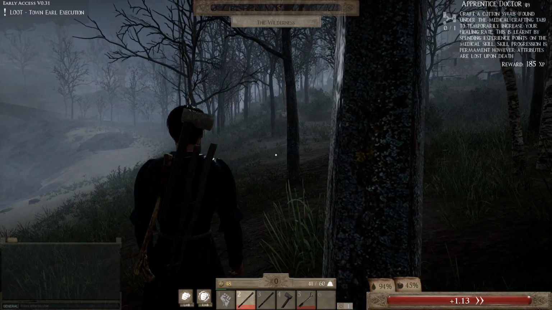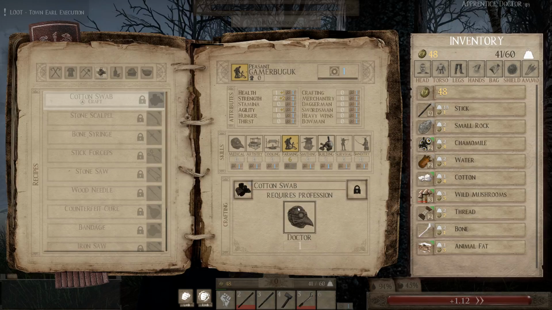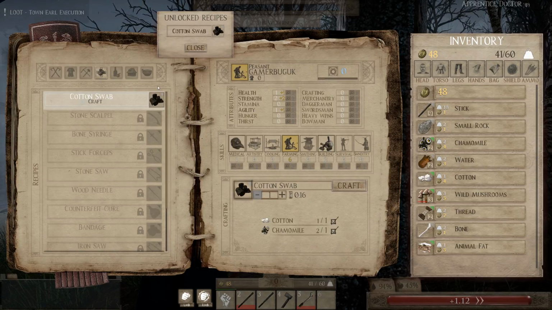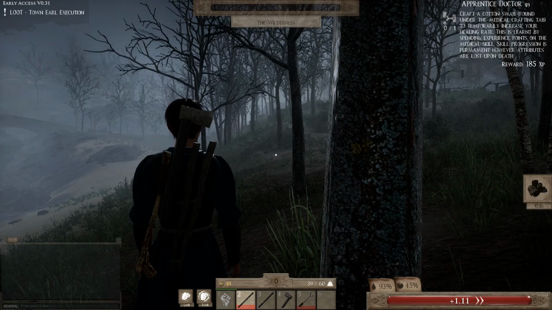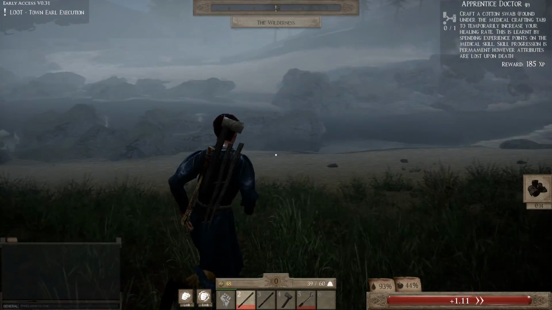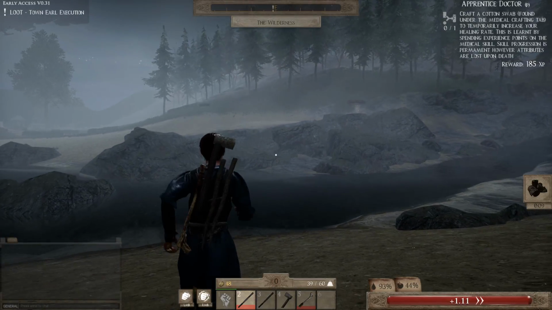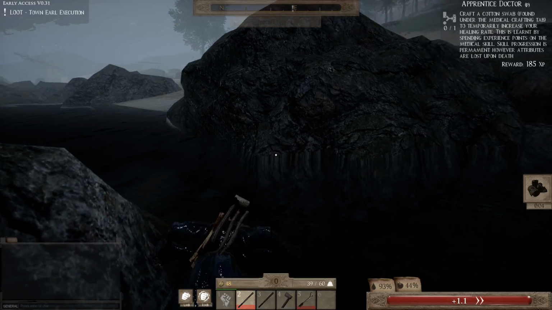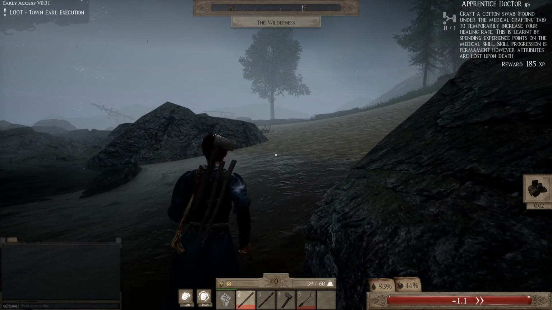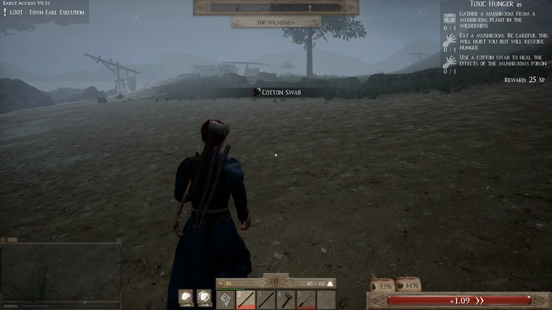Might be. Alright, so we got a point there. I'll put that in cotton swab. I can now craft a cotton swab, which is what it's asking me to do on my tutorial. There's some wood over there. Okay, that'll do me. So a bit more there as well. Cool. Yep, we're finding wood. That's good.